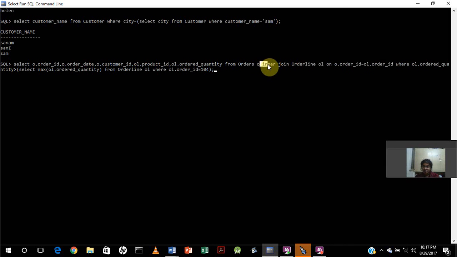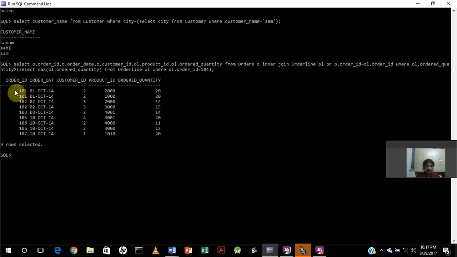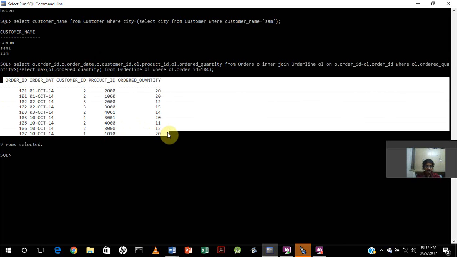The resultant values are joined from both the tables, orders table and the order line table, to give the desired result.